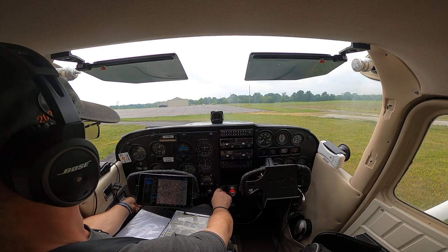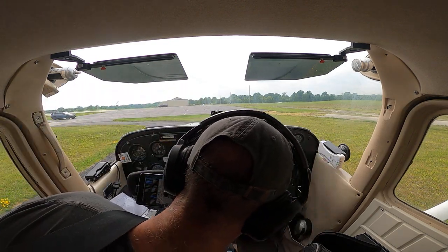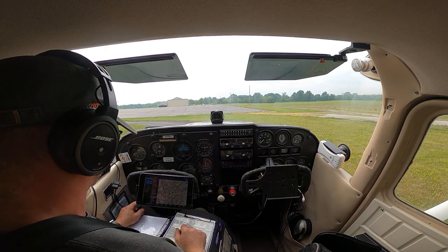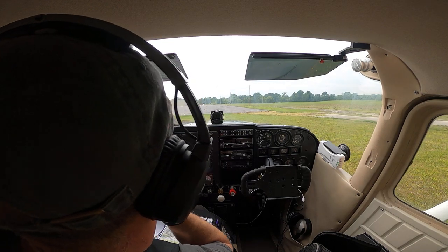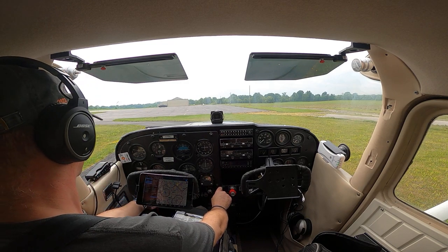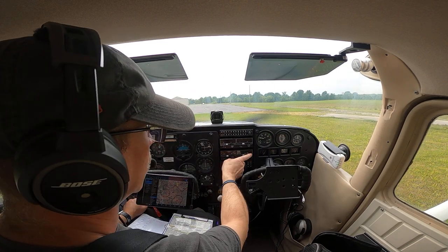1, 2, I think I'll go 3 on the primer. And there's 3. Okay, primer is in and locked. We've got our key. Alright, primer's in and locked. Brakes are gonna go on. Looks clear on the left, we are clear on the right, clear front, okay, brakes on, master's on, beacon going on, mags to start, I'm looking for oil pressure, and our oil pressure's in the green.